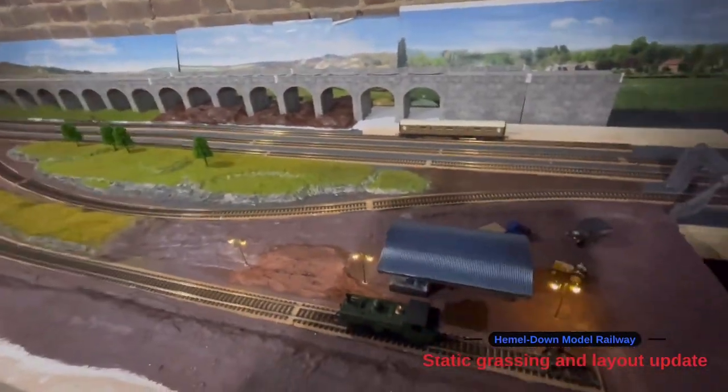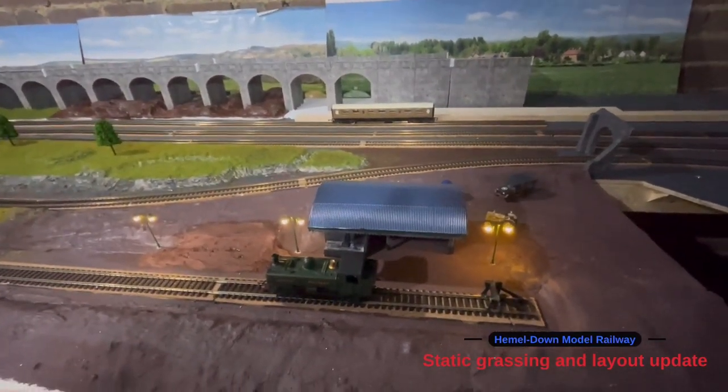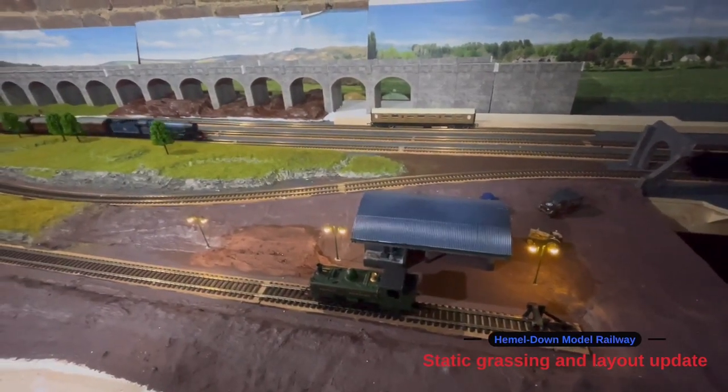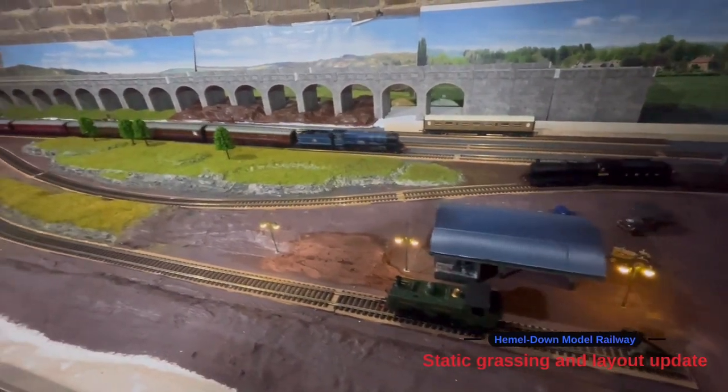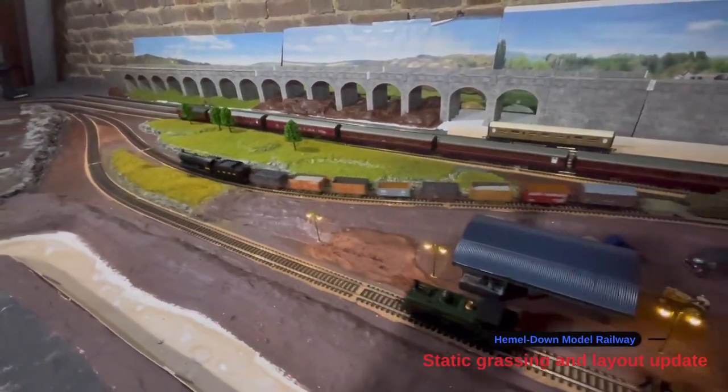As you can see, I've added in the three lights for the coal merchants. I've still got to do a little bit of weathering on the roof yet, just to finish off that scene, and then I'll be scratch building some coal bunkers to go in that section.